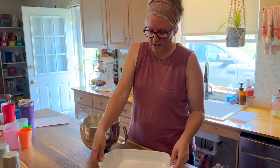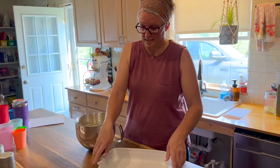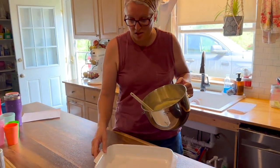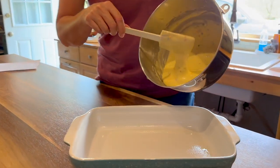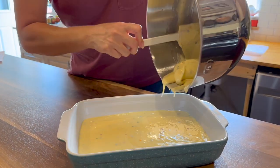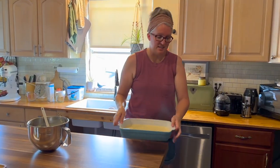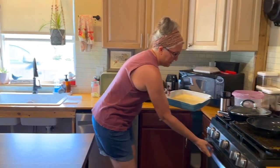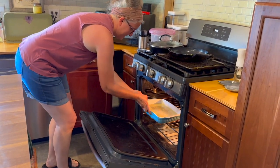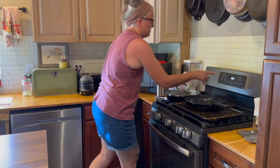I'm using a greased 9x13 pan. It said just to grease the bottom, so that's what I did. I'm used to greasing the sides, so I'm not too sure about that, but we're gonna do it anyway. All right, and then I'm just gonna put my batter into the cake pan. I'm gonna stick this in a 350-degree oven for about 26 minutes, and then I'll check it and see if it's done.